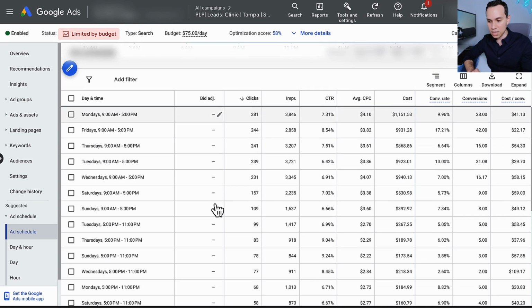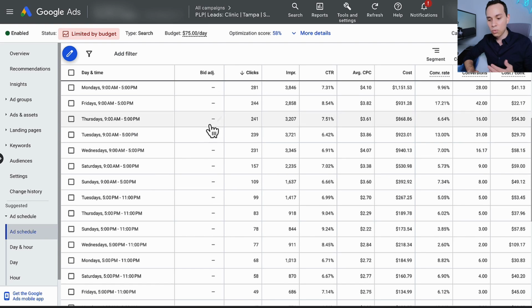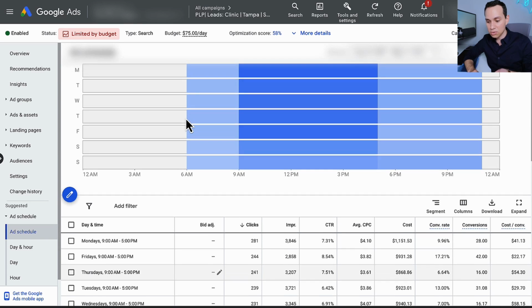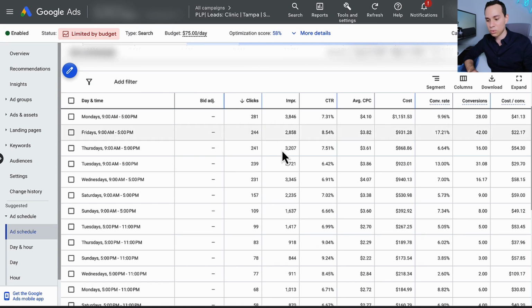And so then you can come in here and you can start to analyze which times of day and which days of the week wind up performing the best. For 9 out of 10 business owners, you're probably never going to make it to this point. It probably doesn't matter because you need to get so much traffic in order to reach statistical significance with these different time blocks, right? And so that's the last optimization that you'll be looking at.